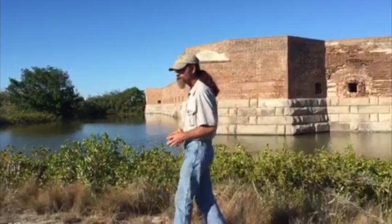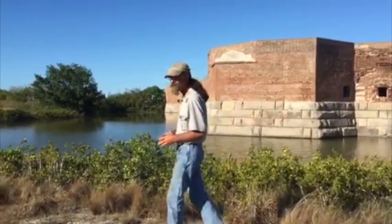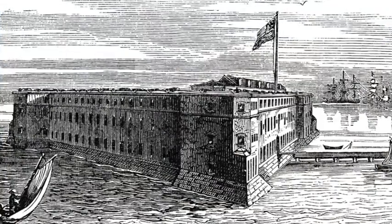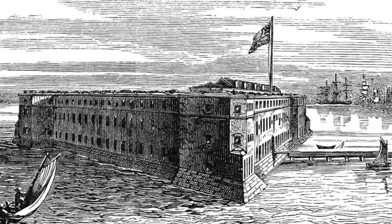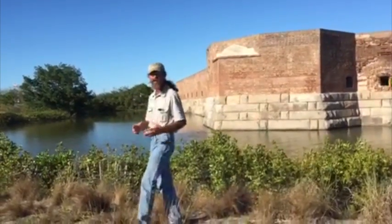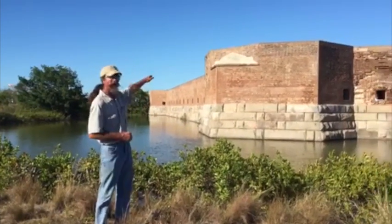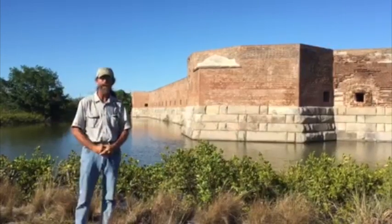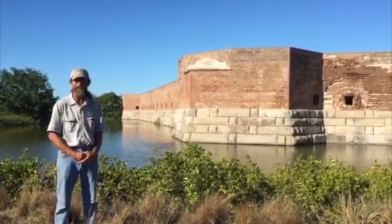A lot of them that I visited are single-story structures, but several are much, much taller. Fort Zachary Taylor today is only one story, but it used to be a full three tiers worth of guns, two actual casemated floors and a rooftop that was also well armed. Over time, as technology changed, the tall fortress wasn't necessary, and they actually dynamited off the top and changed it for an adaptation to the new and changing technology. Right around 1898, Fort Zachary Taylor changed completely.